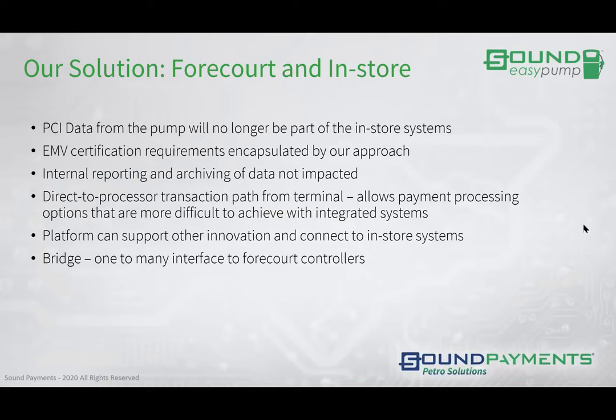As I mentioned, there are no PCI concerns because the data is encrypted at the point where you implement it. The certification is independent of the forecourt controller and independent of what's going on in the station. That means if you change things, it's not going to impact your certification.